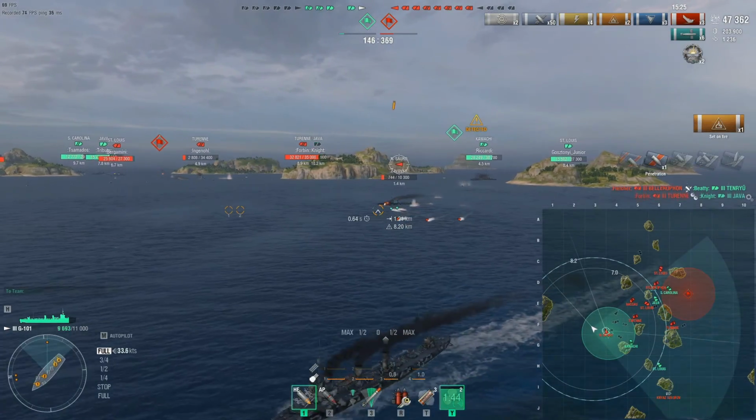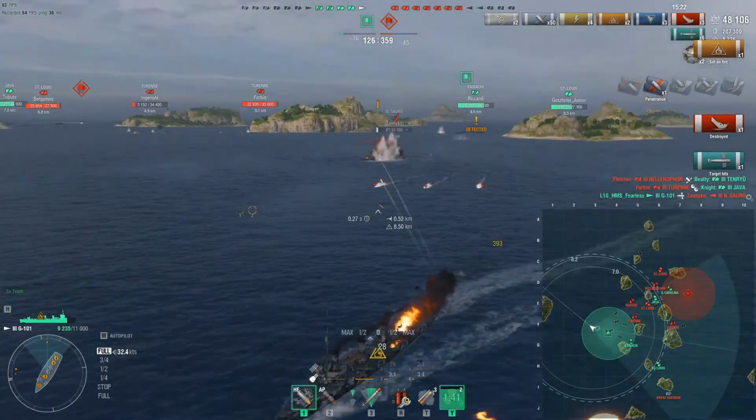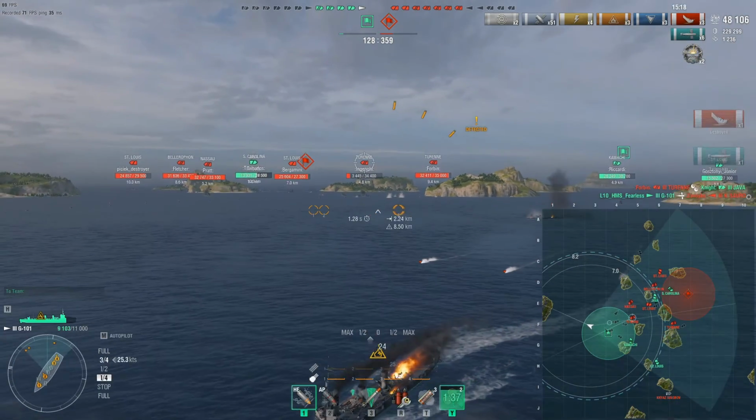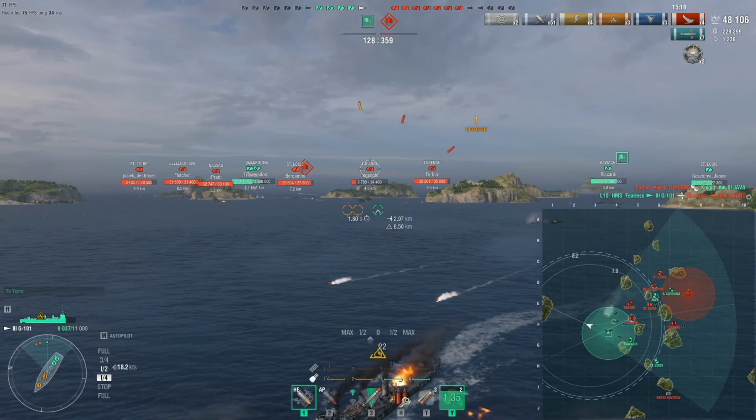So the enemy destroyer managed to get its torps away. Now you're going to see the utility of managing to stay either bow in or stern in. It allows me to dodge these torpedoes easily.